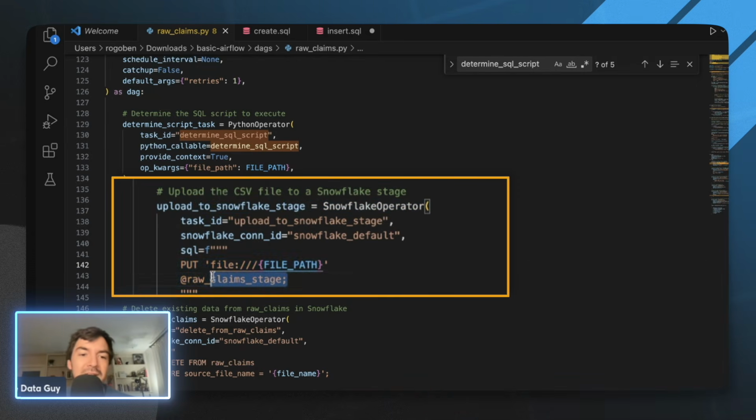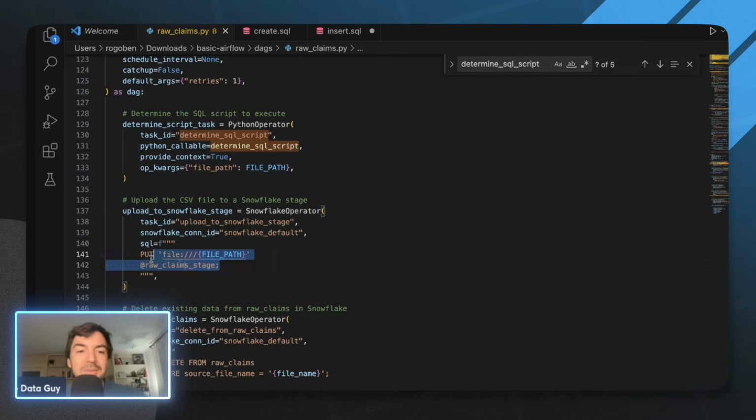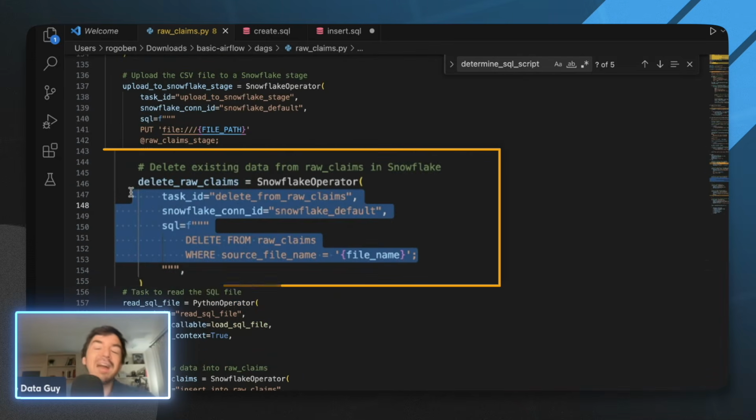We're calling it a SQL script, but again, it's just running this put operation, pushing this file from my local location. So I can actually do this. You can do this too. If you're on Snowflake, you can run the script as well. Then again, we have to have a delete somewhere.